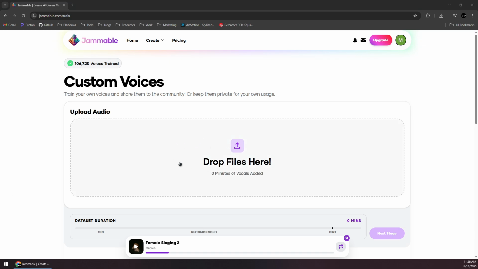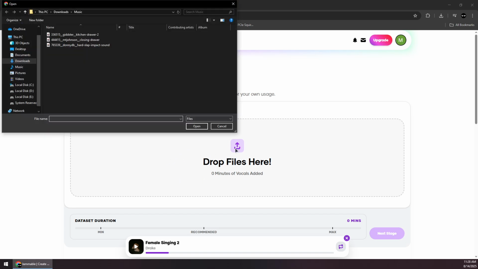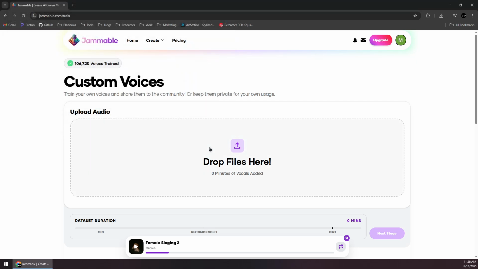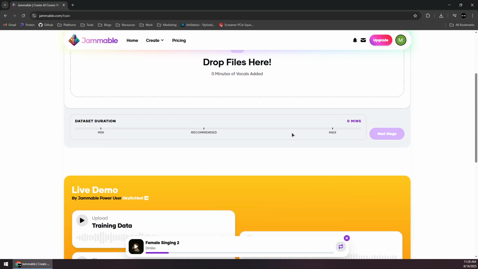From here you should be able to upload a sample of the voice that you want to replicate. Click on the upload right here to pick the audio file of the voice that you want to replicate. You can also drag and drop it here, and this meter at the bottom should tell you if the audio file is good for the data set duration, or if it's good to use to train the AI.